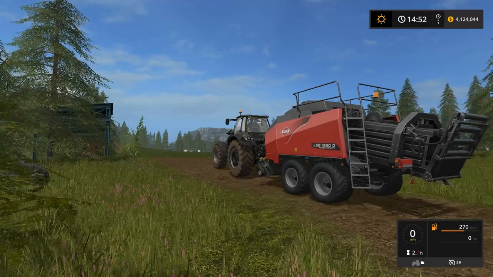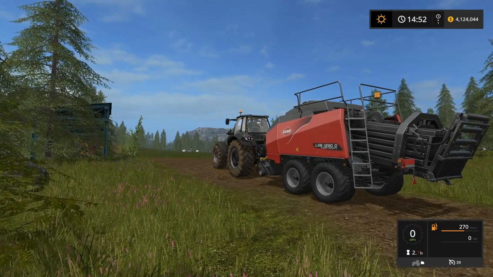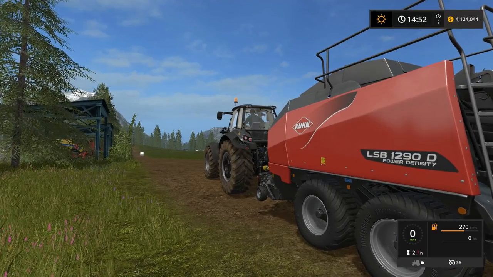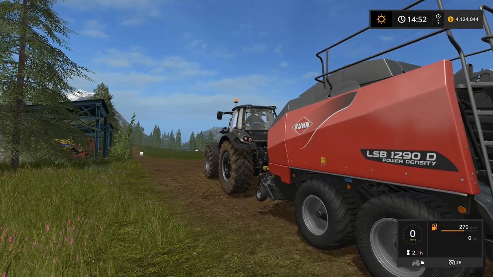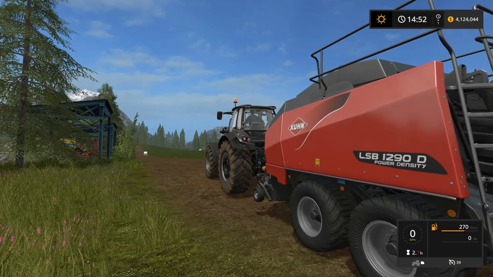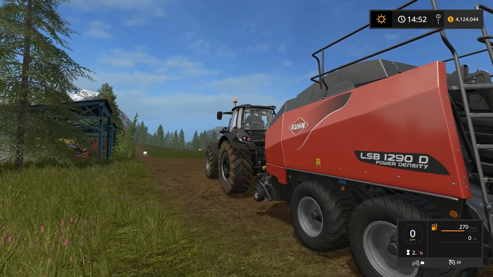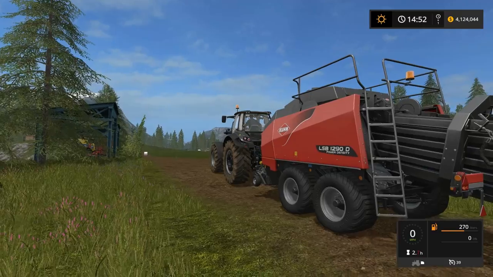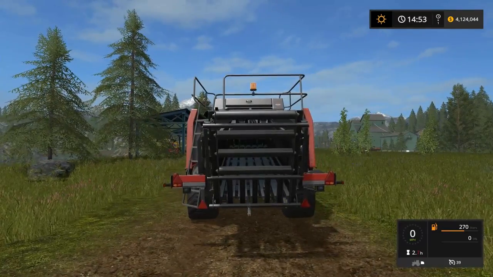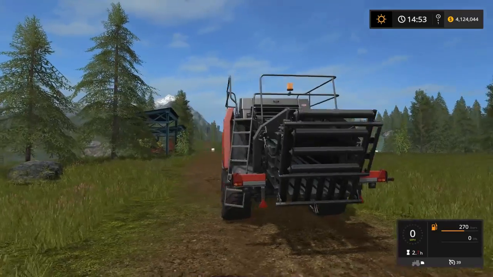The LSB-1290D power density. LSB. I'll let you guys figure that one out. I'm thinking the B has something to do with baler. Square? Okay. Square baler. What would the L be? Something square baler. We're really doing a little jig here, aren't we?